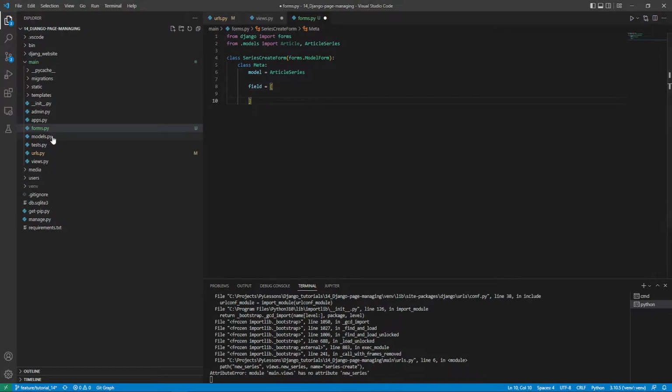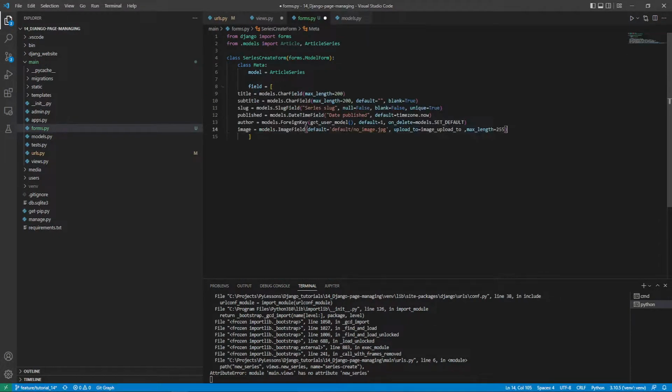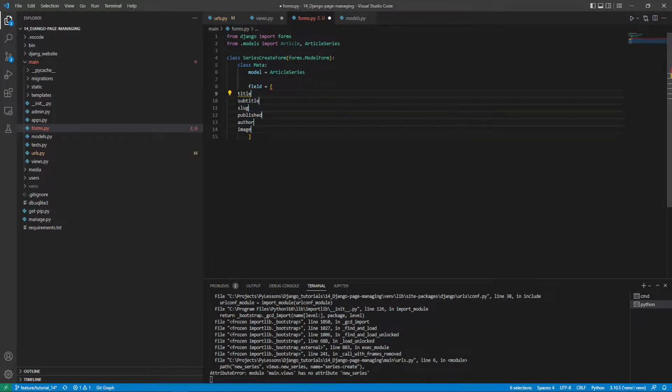So we go to my models, article series, and I have these kinds of rows, records. So simplest is simply to copy all of them and mark everything to the end. I delete, add the column, home, like that.